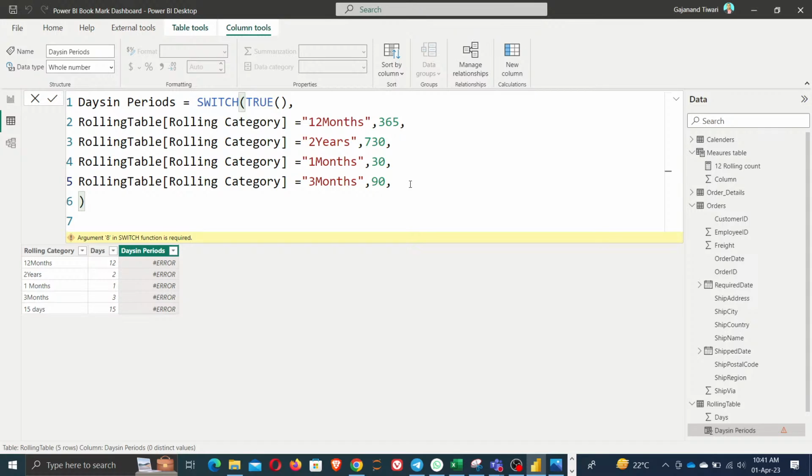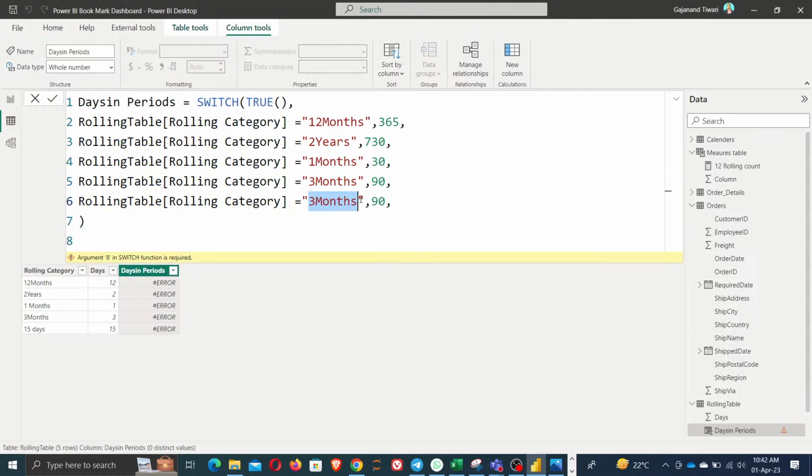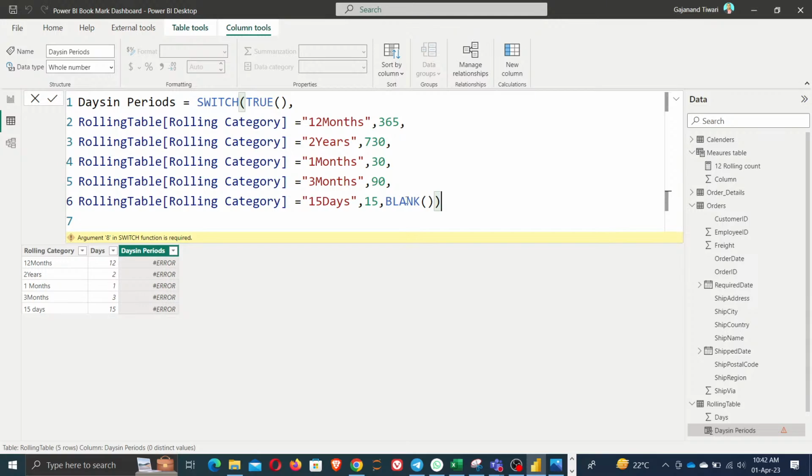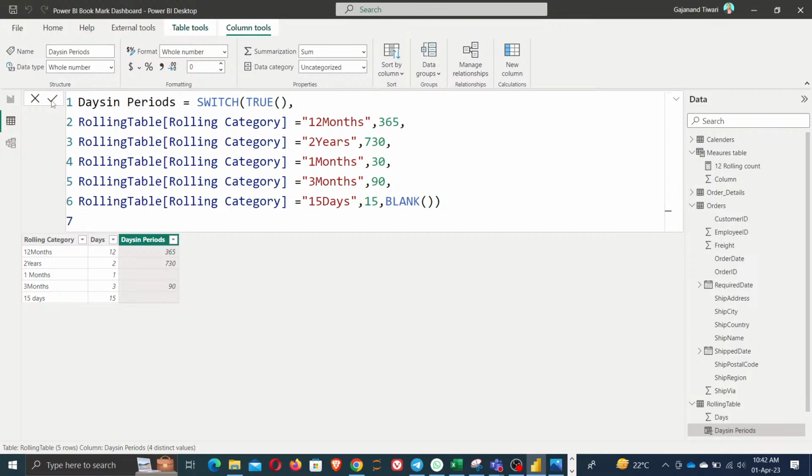Then 15 days. Else blank. If you don't have anything, then blank it. Okay. And just remove the variable and close it. So now we have converted it into days.